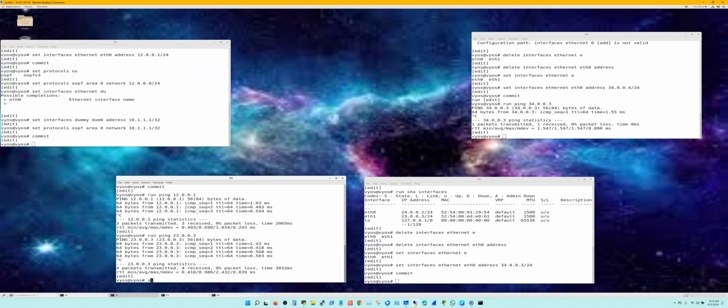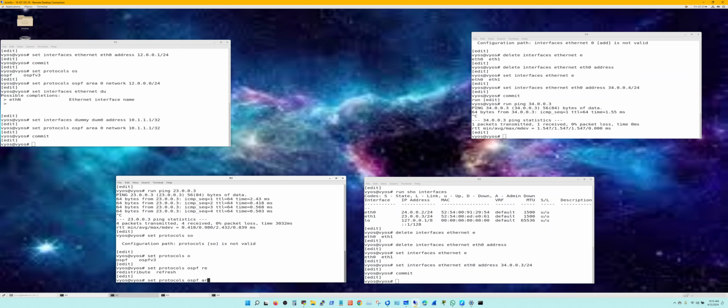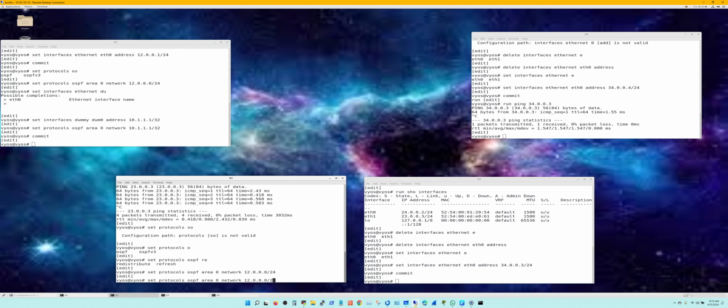Let's enable OSPF here. Network is 12. And the other network on towards R3 is 23.